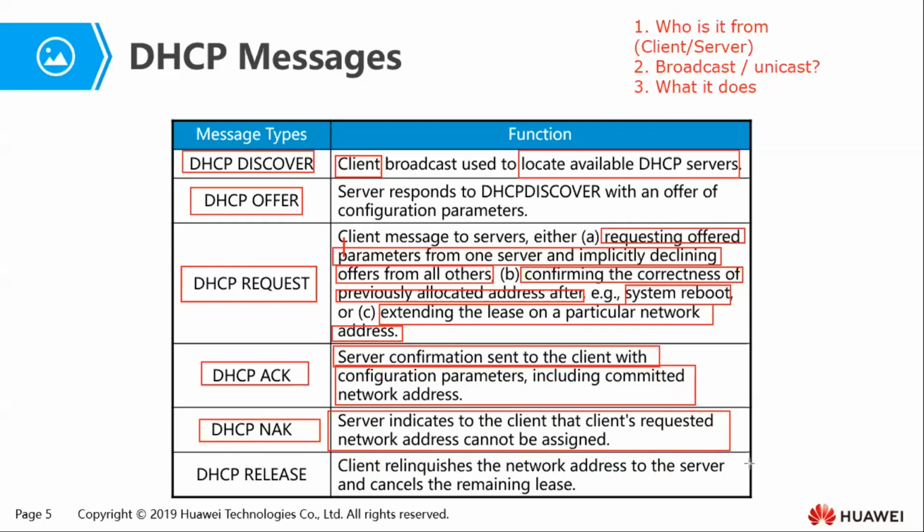Cannot be assigned. So for example, you've restarted. We saw here that you can restart your device. Then your device can send a request to confirm whether they can still continue using that particular address. So when you send that request, you can actually get a NACK if maybe your lease period had expired and the DHCP server actually assigned that address to another device. So you can get a NACK, not acknowledged.